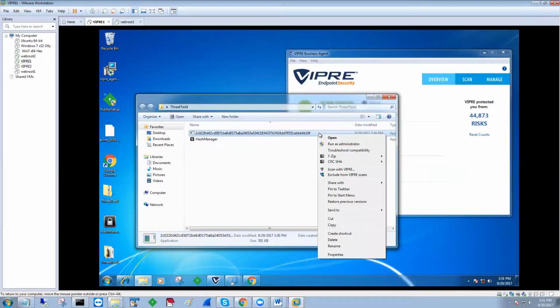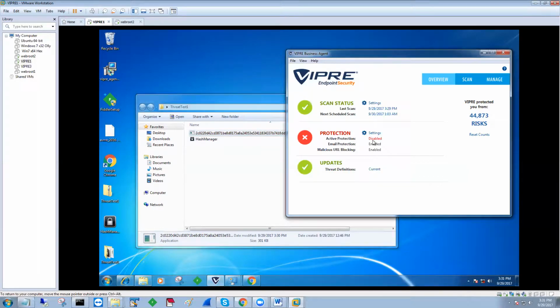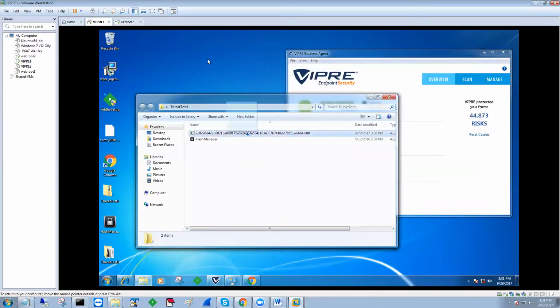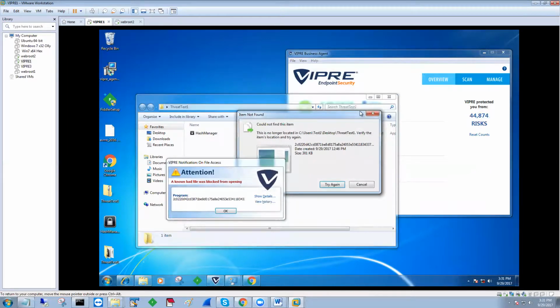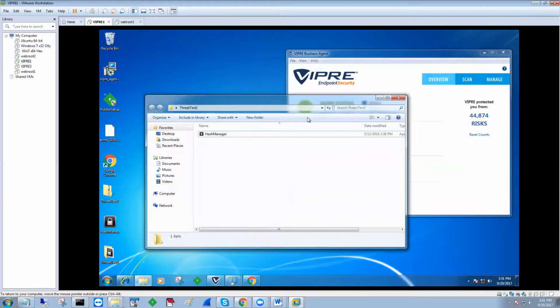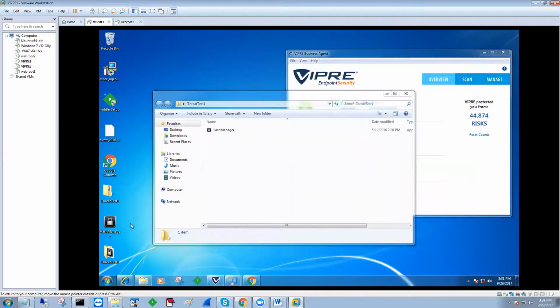We can scan it again, it'll be detected, but let's see what AP does. Should be detected right away. There you go. With internet still off. So regardless if we turn the internet on and off, we change the value two or three times, the file is still detected with VIPRE.